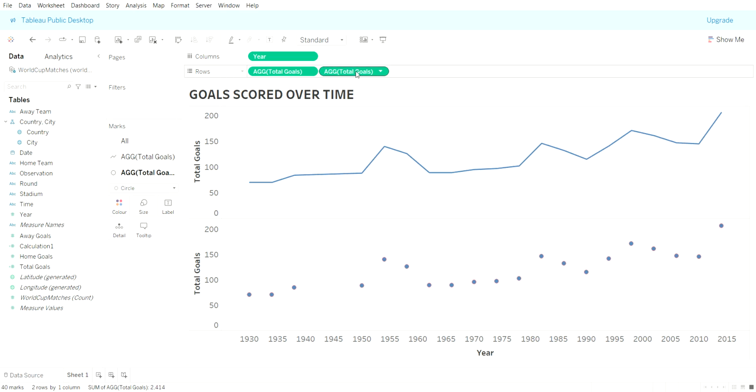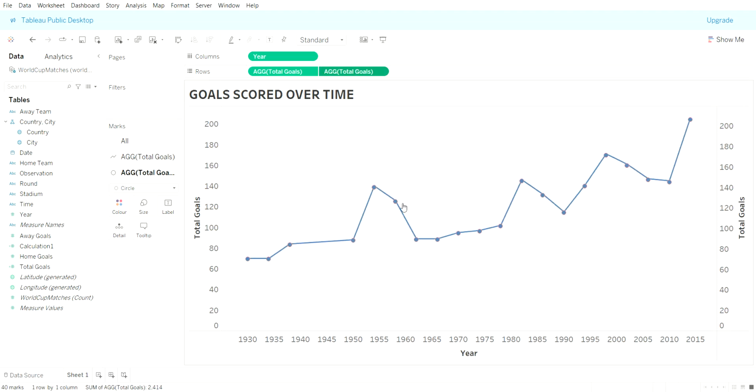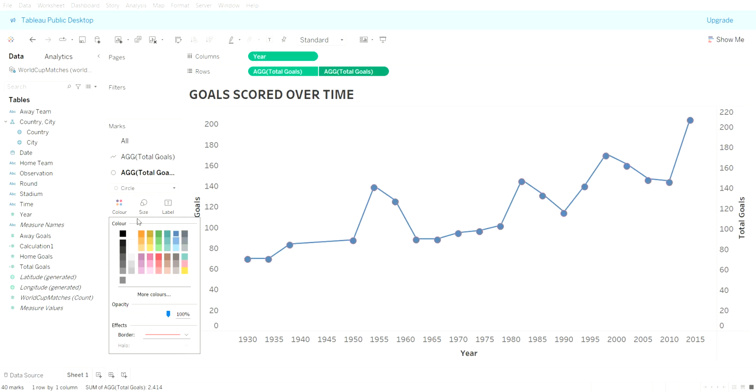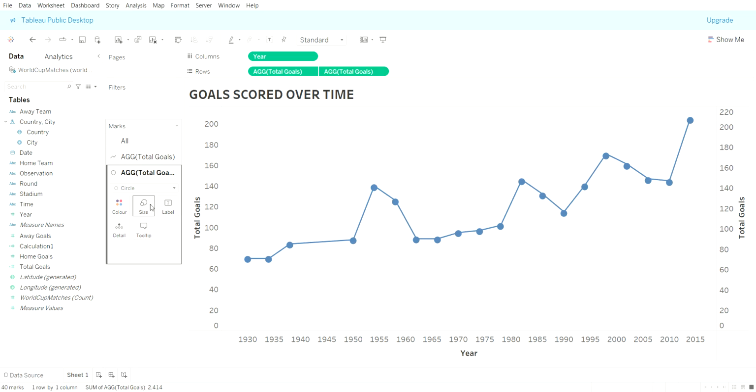What we can do is make it a dual axis. So if you just go up here and click, there should be dual axes here, yeah, making it dual axes, and they'll be superimposed. This way you've got circles on top of it, and also you can change the size. And you can obviously change the color and stuff. If you want it black or whatever. If you want no border, you can set the border to none, and you can change it back to blue. I think those circles are a little bit too big, so we'll make them a little bit smaller.